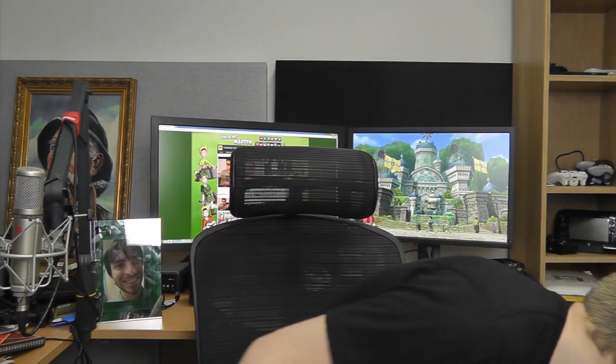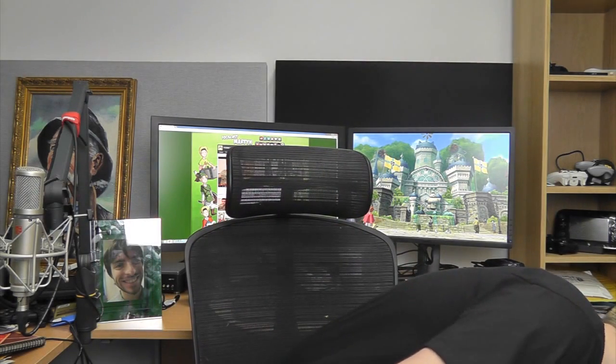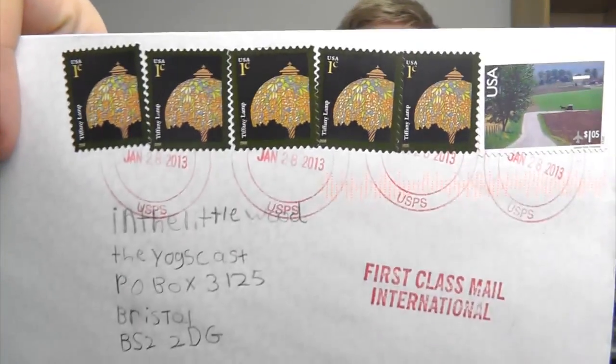Let's open up a letter. I'm going to go for this one here. There we go. Oh, no, I like that one more. Sorry. I'm basing it on looks. I'm that shallow. But check this out. I'm going to hide the address, but the envelope has got this kind of weird recycled texture on it, and the stamps as well look pretty cool. They're all like big USA ones. That's pretty awesome. Right, let me open this up.